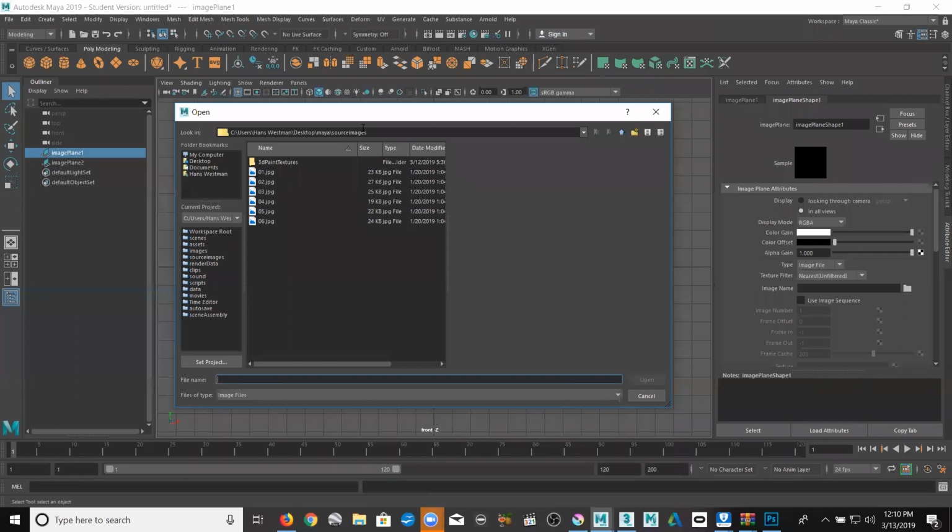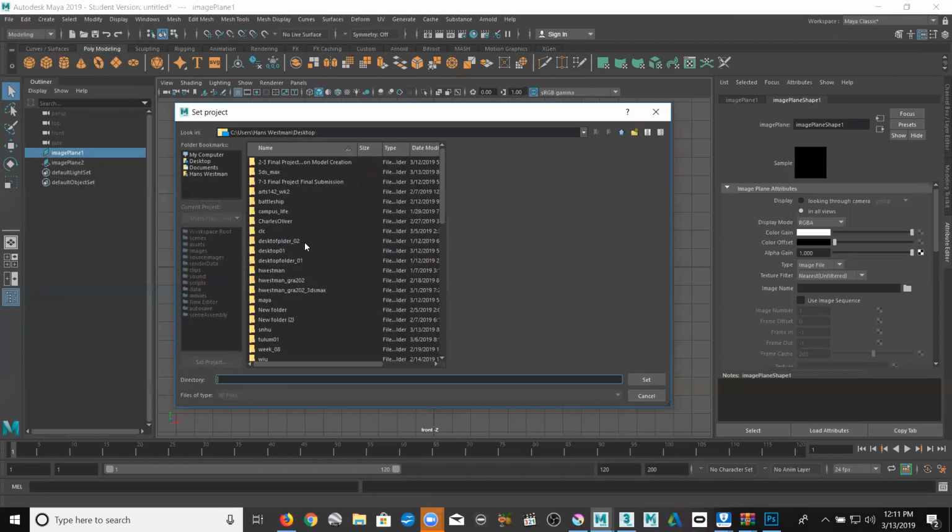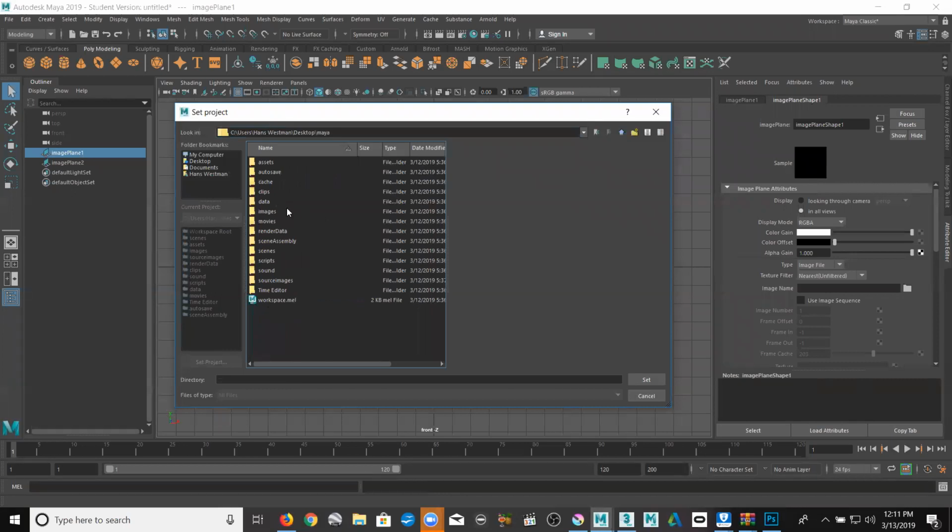Okay, just to clarify, what I needed to do was reset the project that I had set up before, because I had been out of the program or used it for something else. Where you do that, let's close this here: File, and then Set Project. You can see here, Westman. I have it on the desktop, and I went to Maya, and now I'm in it. And this file here, the mel script, is the one which keeps track of everything involved here. So that's what I did.